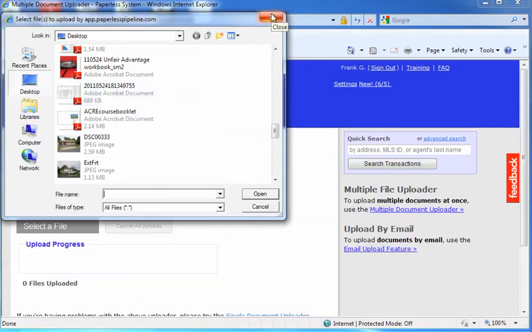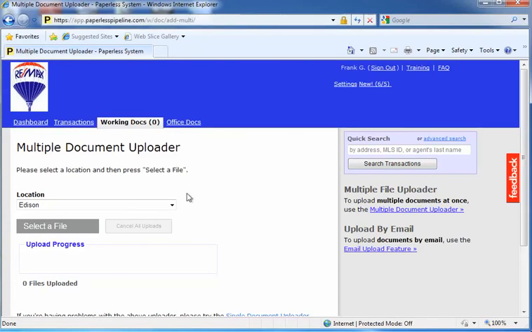Paperless Pipeline. This is a good point to bring in for the office administrator to be able to create a transaction for a new listing. They need the copy of the listing page that you would do for the licensee listing page detail from the MLS. That would trigger the making of a new transaction.